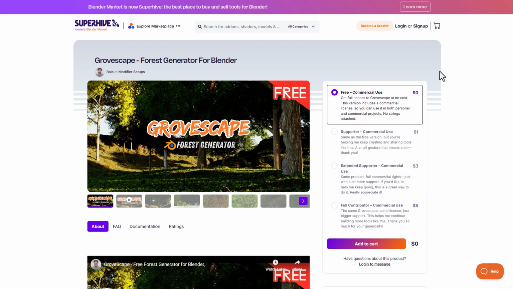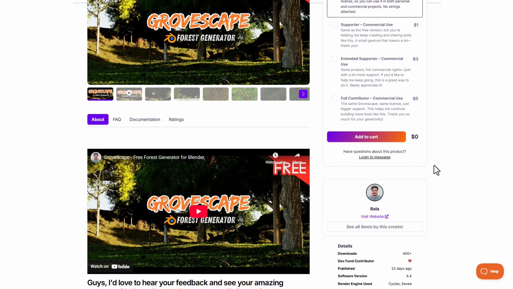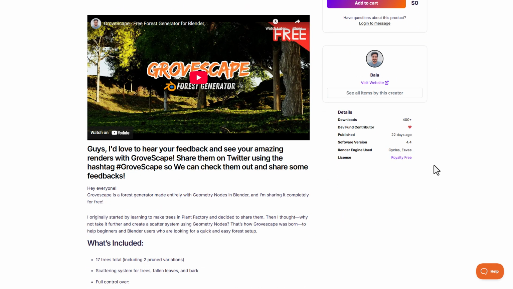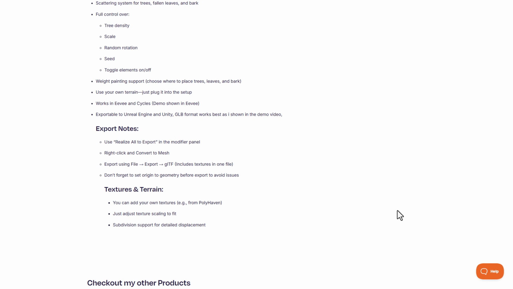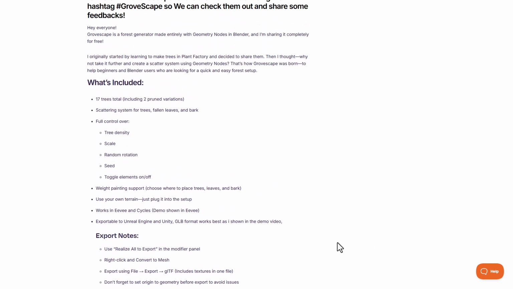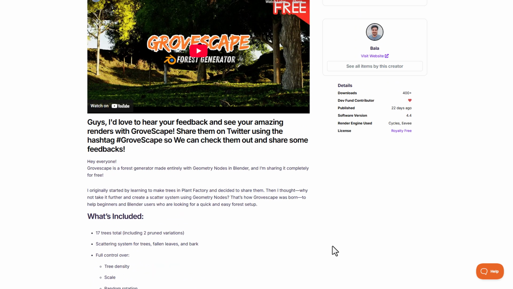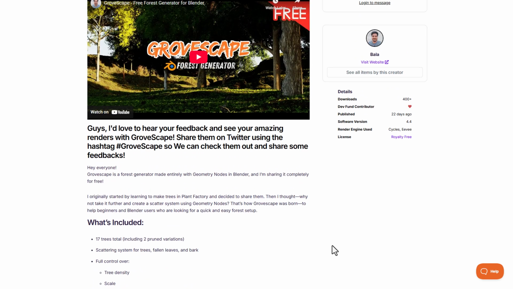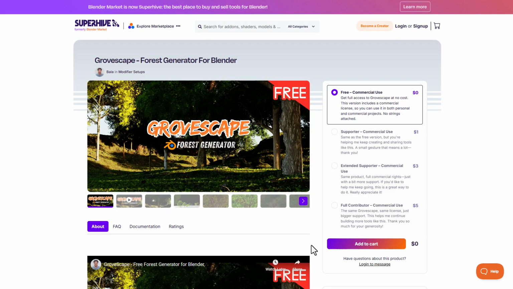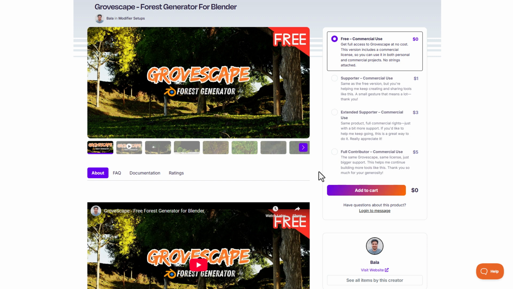Something else which you might also want to consider grabbing is the Grovescape, which is a forest generator for Blender. And this is completely free. This is an add-on that allows you to simply generate forests easily in Blender. This is fully geometry node driven and comes with some explorable features that you can work with. At the end of the day, if you're thinking about using these in any of your game engines, you can definitely export these and work with them. You do have full control over the trees, the scale, and of course how much density you would like to have in your forest. And one thing which we shouldn't overlook is the fact that as much as this is free, it is also available for commercial use. So if you're looking for a free forest generator, there you go.